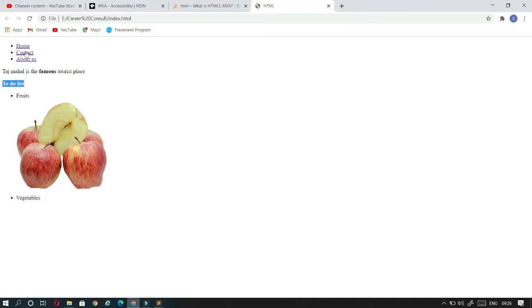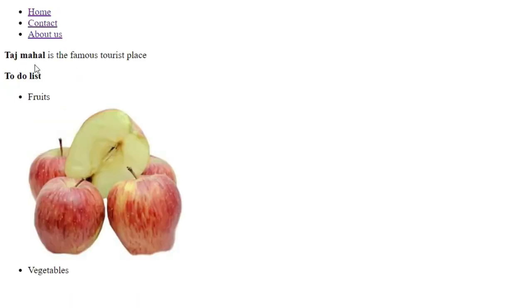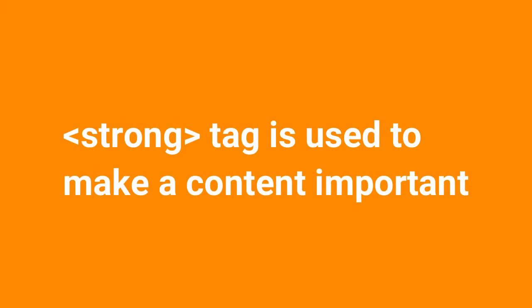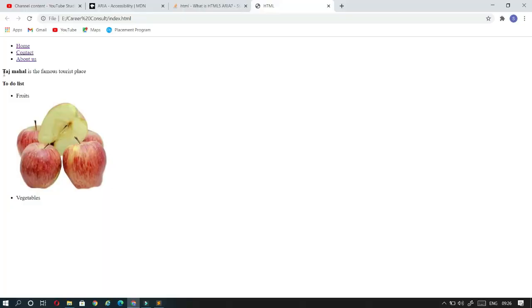If I refresh this page, in "Taj Mahal is the famous tourist place," Taj Mahal is really important. So strong is used when you need to give importance to a certain text or word, and B is used when there is no importance.